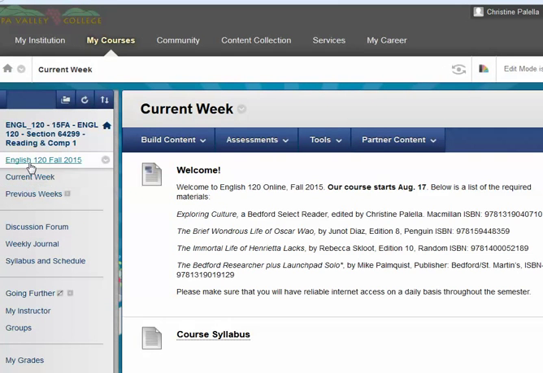So again, this is the home access entry point that we already looked at, and you always want to go to current week first to make sure you know what we're currently doing and you're aware of all your current deadlines so you don't miss any of them. At the end of each week, I'm going to archive materials under previous weeks, and so that's what this link is here. There is, of course, not anything in it right now, but you're going to see every week that we've passed a little folder for it listed, and so you can always go back and review a lecture or find a handout that you lost or maybe you didn't print out.